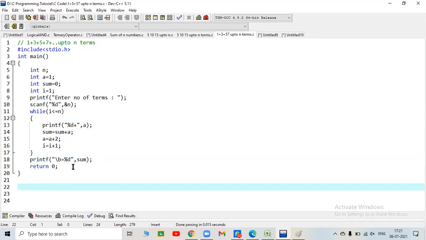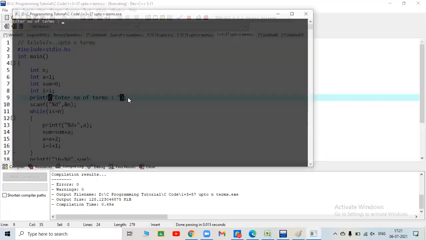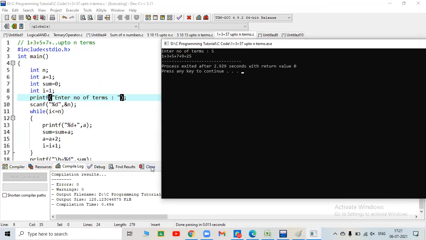Backslash b means the cursor will move one place back. Now running this code, we will have 5. So this was our desired output. So did you get it now?